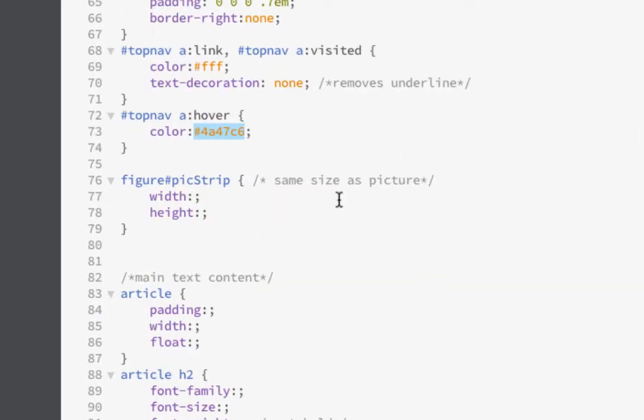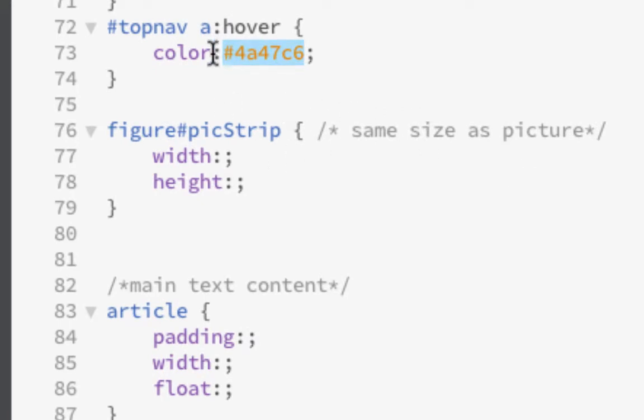As far as our CSS, where we were up to was our top nav hover, and that was just the thing for our top nav. And for the pic strip, we're just going to put in a size here of 858 pics. You need pics for the CSS, and the height is 300. We're going to put that in there because we're going to need that later for that section, so that when we do the responsive, it keeps that area the same size. That's why we're going to do that there, and that's just the same as the picture. So that's where we got that.